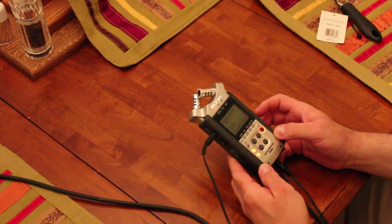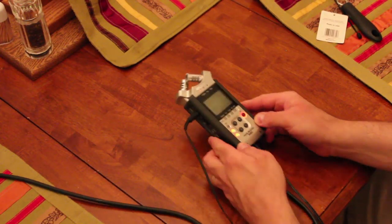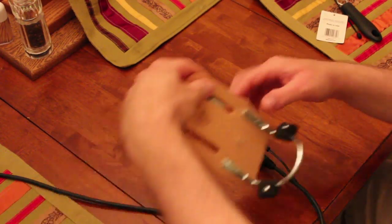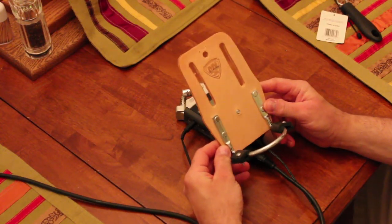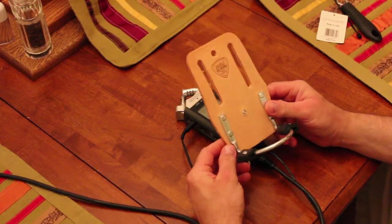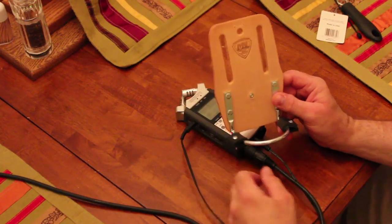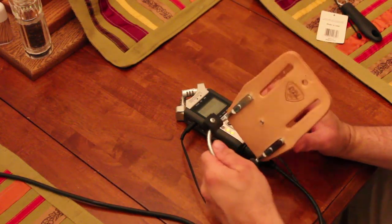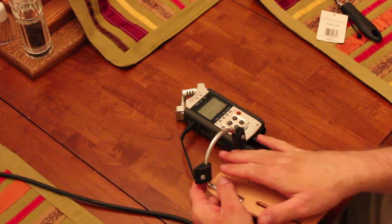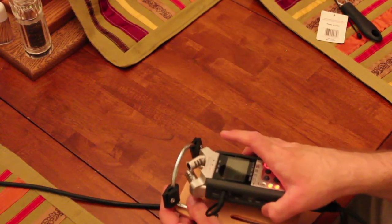But I found something that was much easier and a very, very cheap solution. And that was this. This is a hammer holder. You loop your belt through this, and you have it onto your side, and you can hang your hammer in there, and it holds it in place.